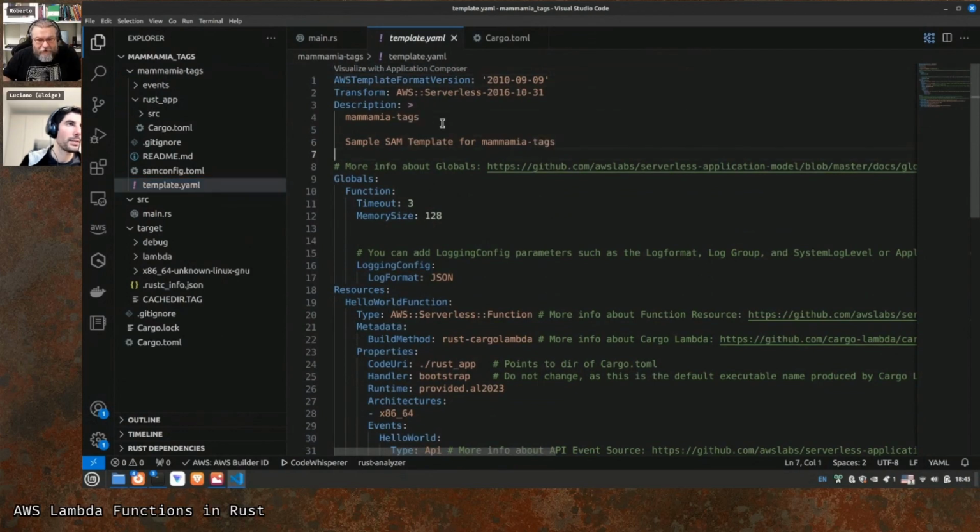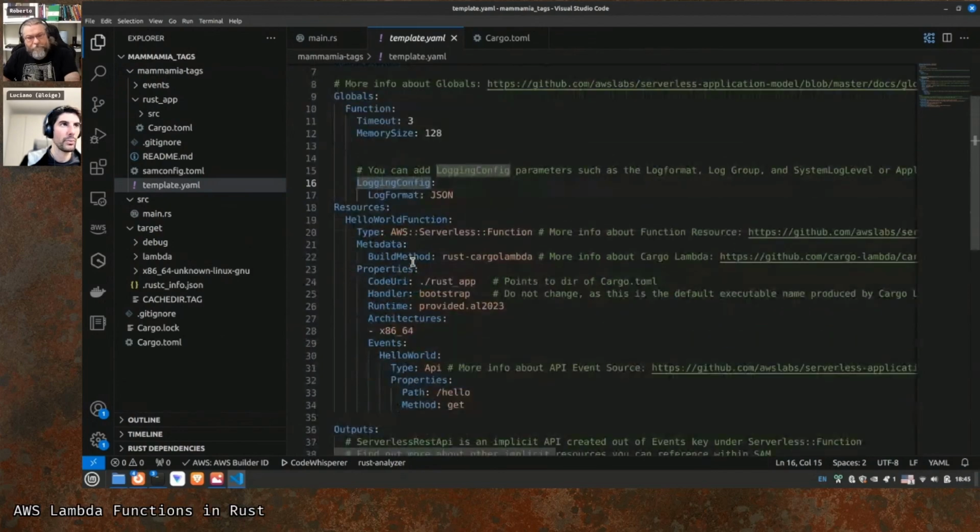The initial part is a bit of boilerplate, right? Because you always need to have that AWS template format version and the transform. You can have a description or not, that's on you. Then you can have this global section, which is basically if you had multiple Lambda functions, you could specify a global default timeout and a global default memory size. Otherwise, the timeout is also in minutes, because I hope it's not seconds. No, this is seconds, so you probably want to bump that up a little bit.